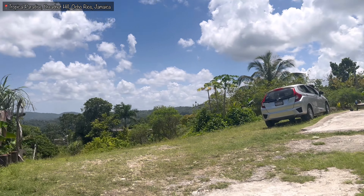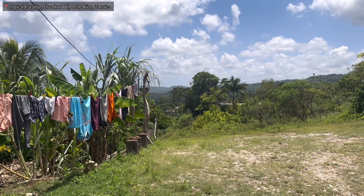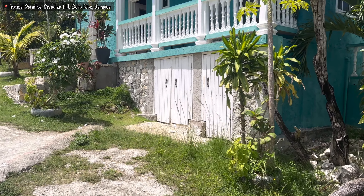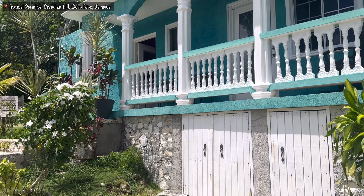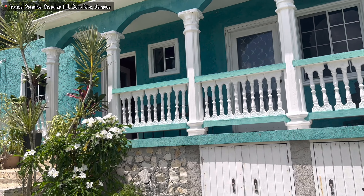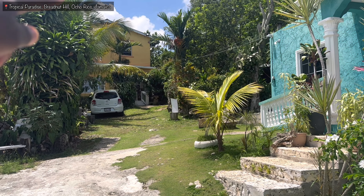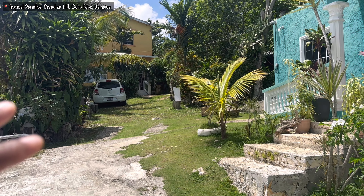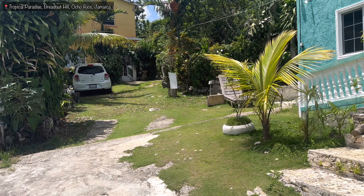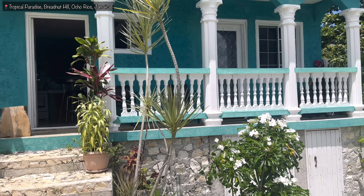This gives you the real Jamaican feel — as you can see, there's laundry right there. This property gives you a really nice view and the authentic country vibes. The Airbnb has a few apartment units on the property. The host Miss Jen lives upstairs with her husband and two sons, but you never know they're there. They make you feel so welcomed, they're super super nice — authentic Jamaican people.